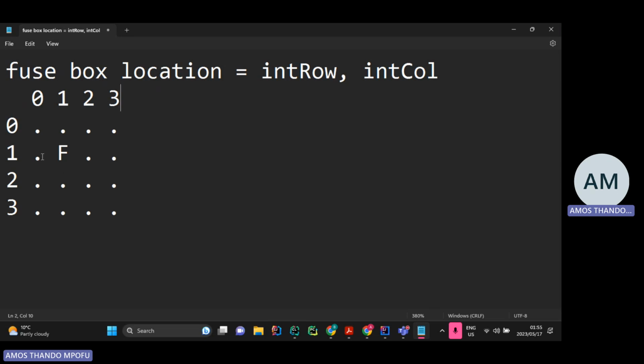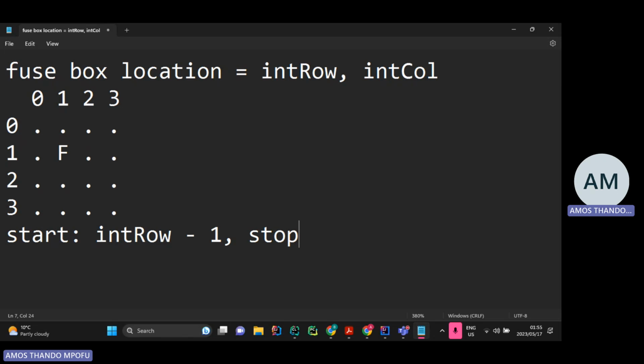So let's see. You start from 0, this row, and then you stop at exactly this row, the row of which the fuse box is in. So basically, what's this row? It's the current row minus 1. So that's my starting point. Starting point is going to be current row, which is int row minus 1.